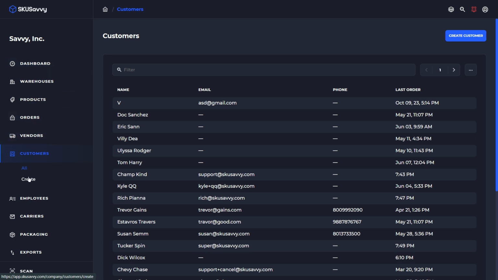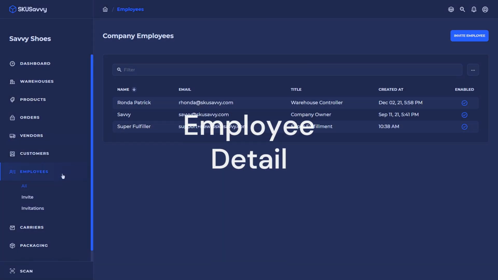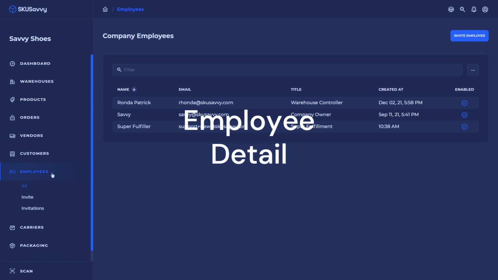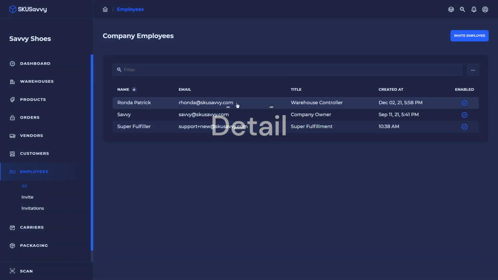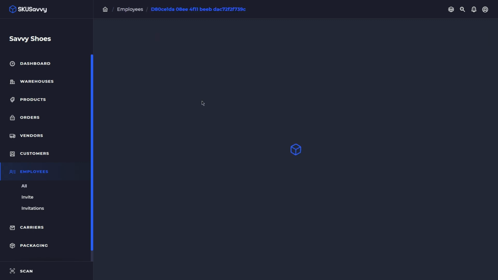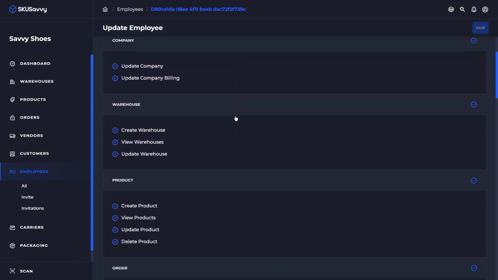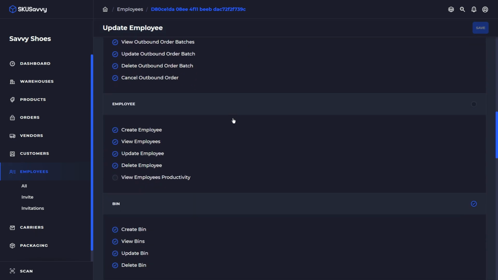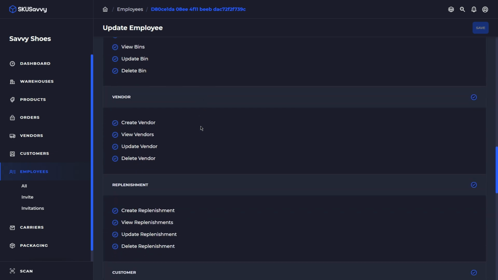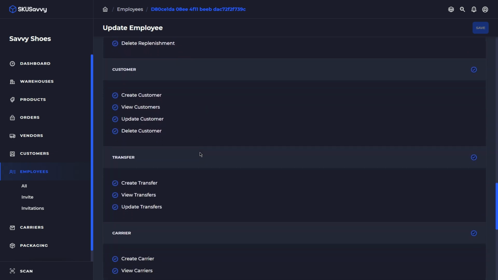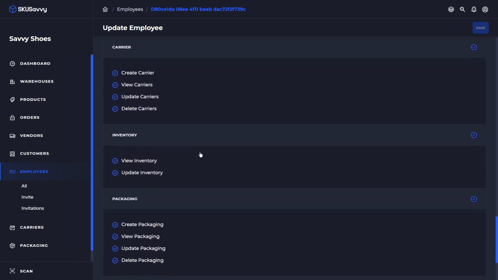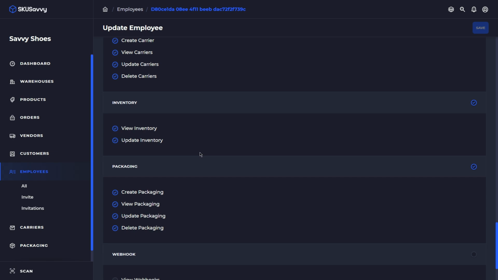Going back into the home section here, heading now into the employees section, you can see here we have the list of active employees. We can choose whether to enable or disable an account. And if we click into one of these new accounts, we can see the permissions enabled for this specific employee. Quite a few different permissions that you can provide for a staff account, as well as being able to narrow down their permission set to a specific warehouse.